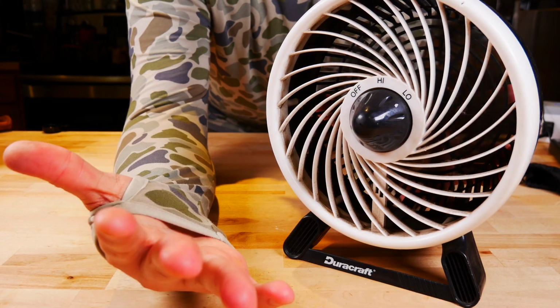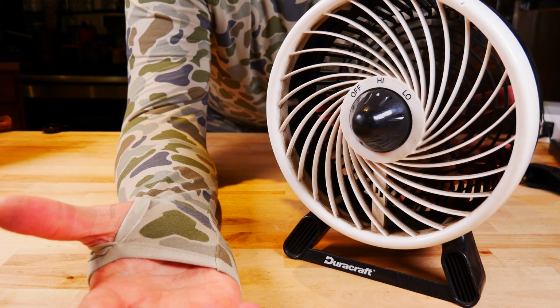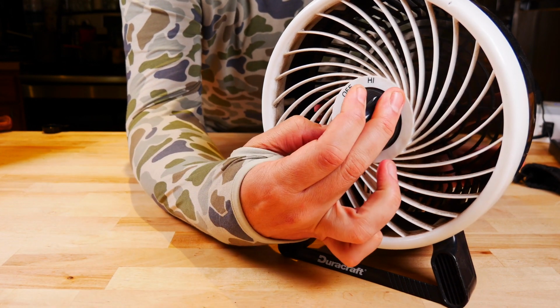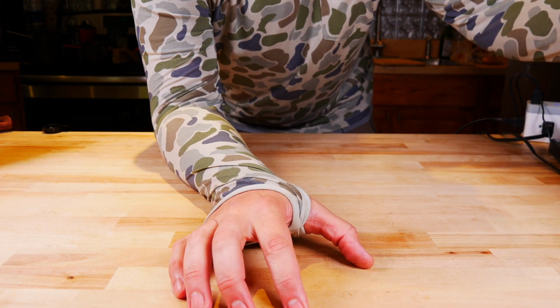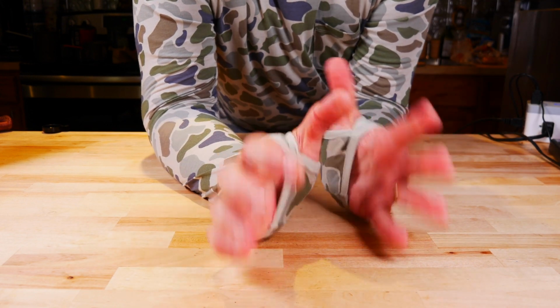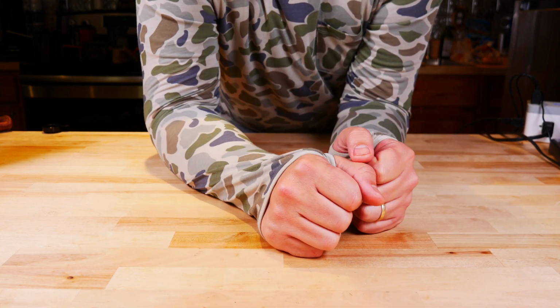High, low, okay? We're going to put it on high. We're going to put these things to the test. It's going to be about 24 inches from the actual stove itself. So the stove will be here. This is going to be here just outside of frame, about 18 to 24 inches out. We are going to turn it on high. This is a pretty difficult situation for these stoves, but if we're going to put them to the test, let's put them to the test.